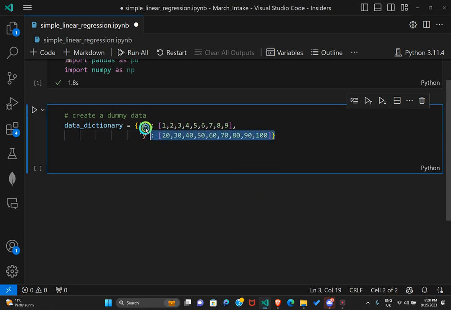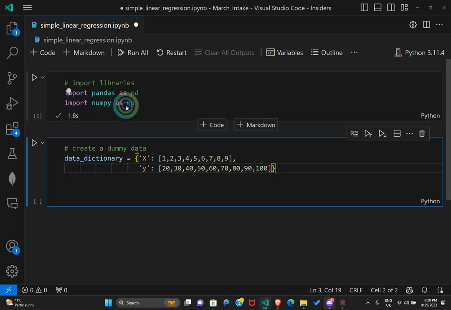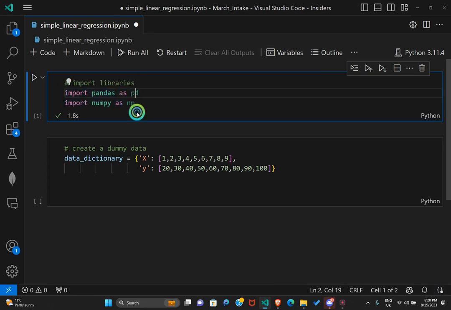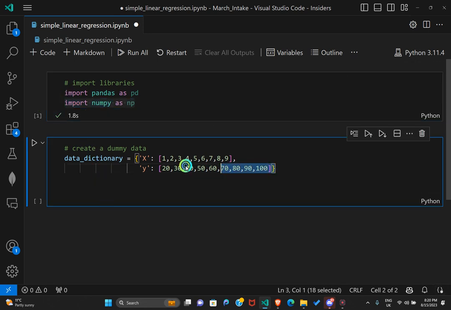Go ahead and copy this. We've imported the numpy and pandas libraries. Actually, numpy is not that relevant in this case, but we need the pandas library to create our data frame. Here I've created my data dictionary with the X and Y values.